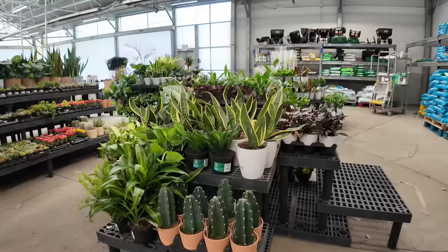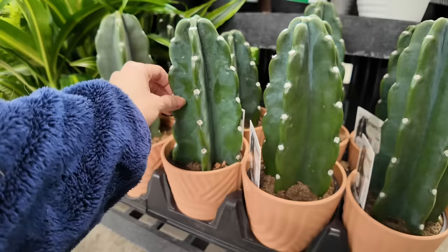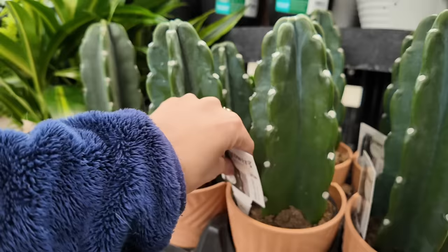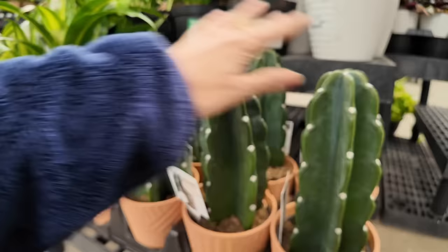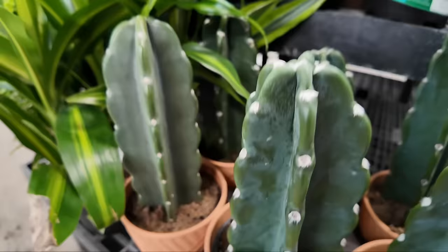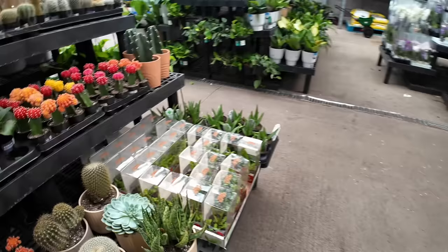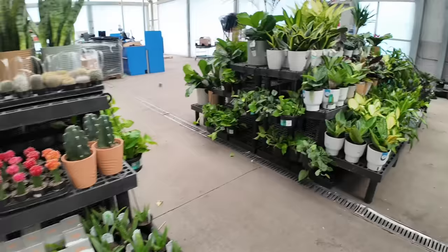This is a great cactus if you don't want a spiky guy right off the bat. As it grows it does grow spikes though, so don't think that just because it's called a cuddly cactus it's gonna stay that way forever. These are nice and hearty ones — I would change the potting soil to something grittier. These look a lot healthier than my other Walmart location. That's a nice one and that's a nice one — these Aglaonemas are really nice.